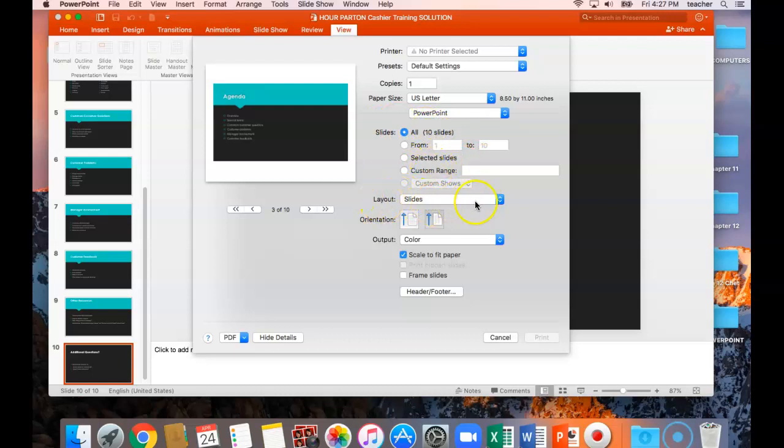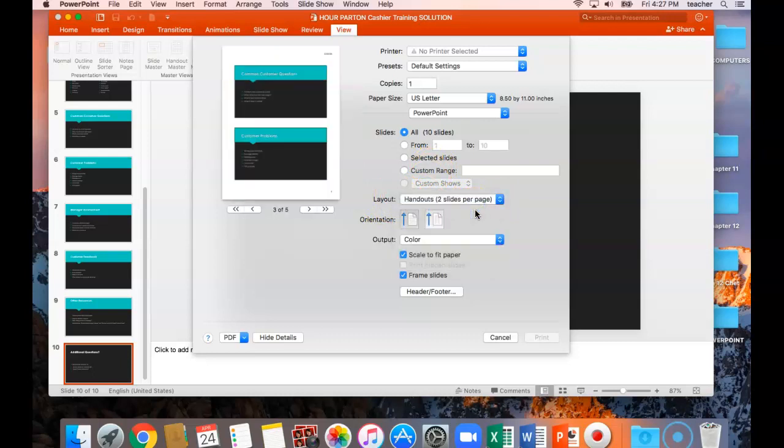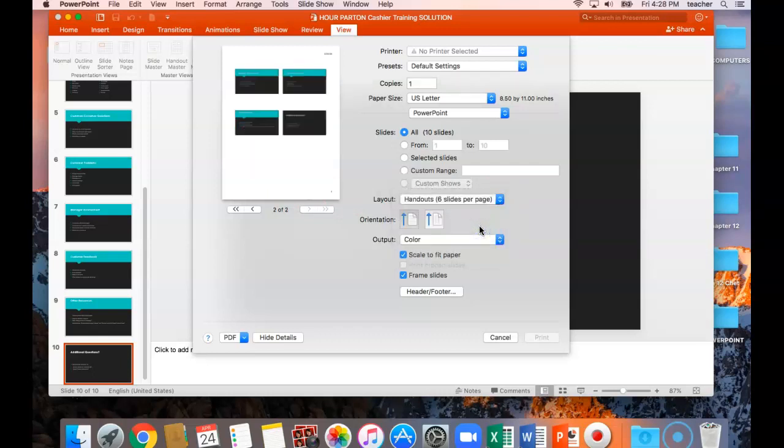All right, so this is slide layout. Let's say we want to do 2 slides per page. All right, so this is how it would look if we did 2 slides per page. Usually if we were to print in class, we would do 6 per page. If you click over a little bit, you will have 6 here, and then you will have 4 on this page.